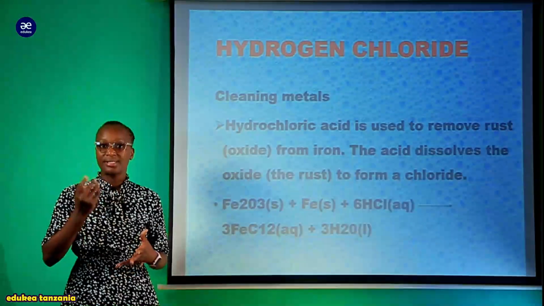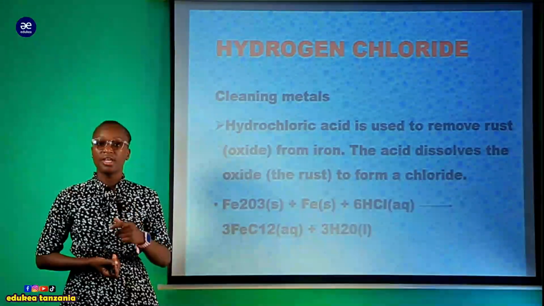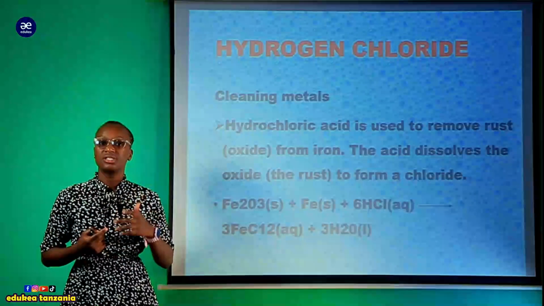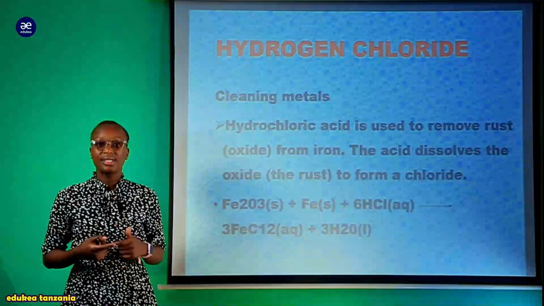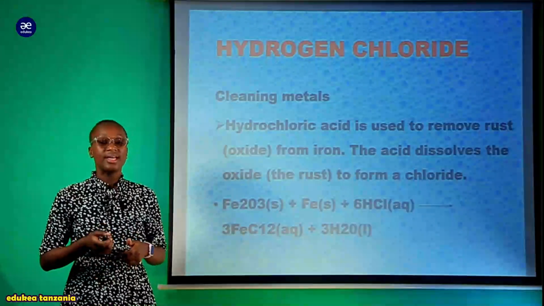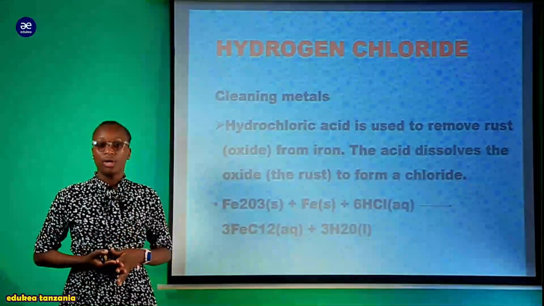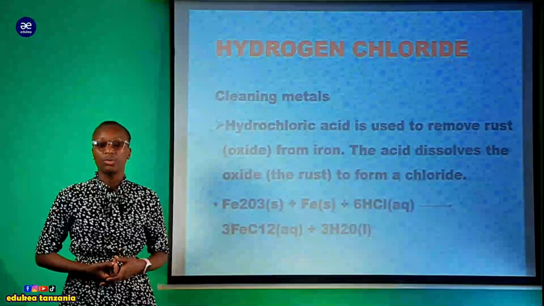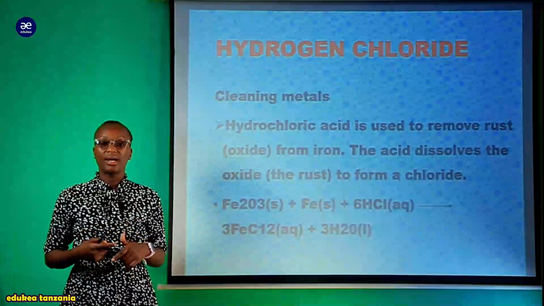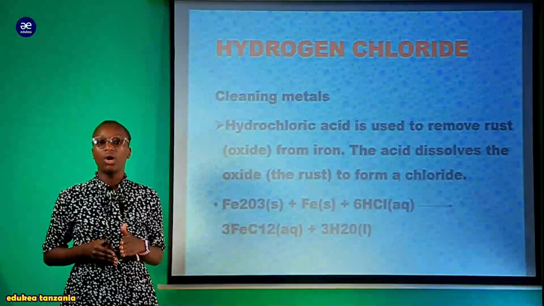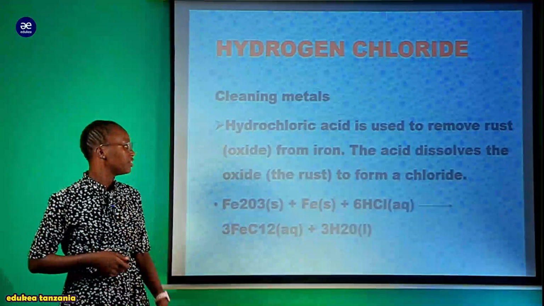vitu vya chuma, mabati, haya vile vitu ambavyo vinaweza kupata kutu. My student, you can observe at home there, unaweza ukaangalia kwenye iron sheets, mabati yale ya nyumba ambayo hajawa coated, unakuta kuna rusting imedevelop pale, rust imetokea pale. So this hydrochloric acid inatumika katika cleaning of metal. Kumbuka ile iron, that is the metal, yale ni madini ambayo yametumika kutengeneza hivyo vitu vyote vya chuma. So you can see these metals are being cleaned, wanatumia hii hydrochloric acid or hydrogen chloride gas kuweza kuzisafisha.